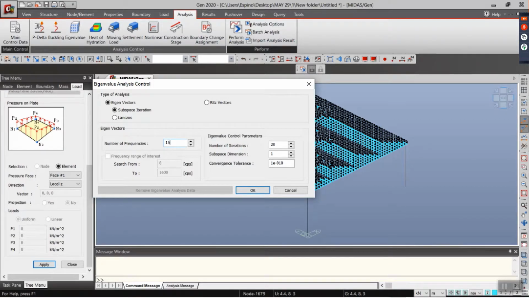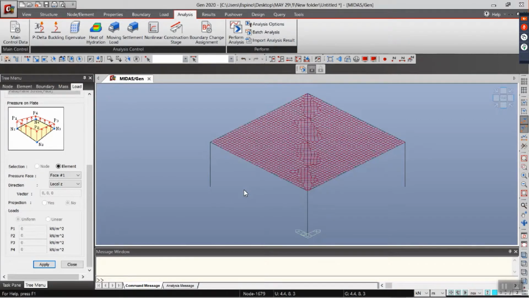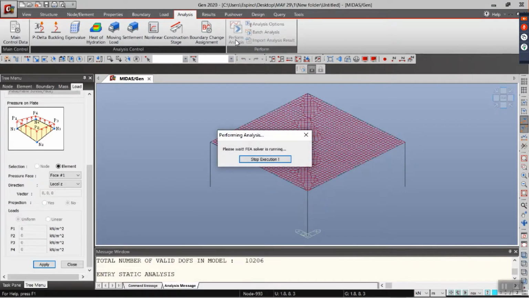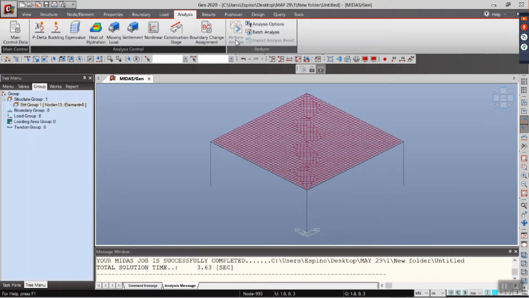So number of frequency is 15, and then we can click on OK. After adding the eigenvalue analysis control, we can now perform an initial analysis. After 3.63 seconds, the analysis is completed.